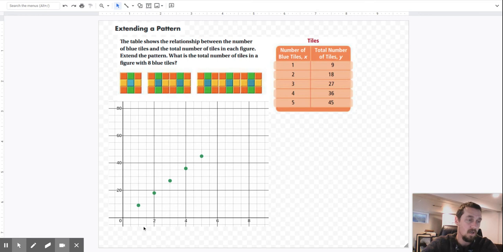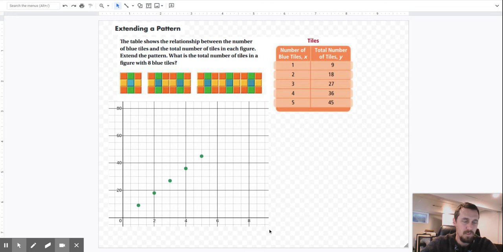You'll notice I didn't number 1 or 3 or 5, and that's okay. Anybody who wanted to could figure out that right here is where the number 5 should be. And it also makes my graph a little bit easier on the eyes. It's not too crowded with a bunch of numbers.